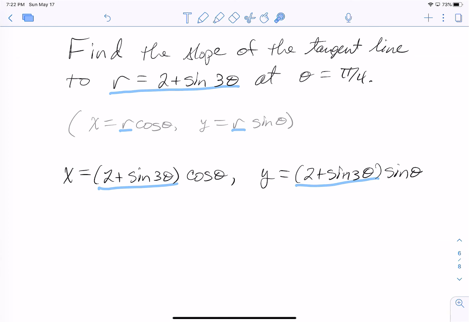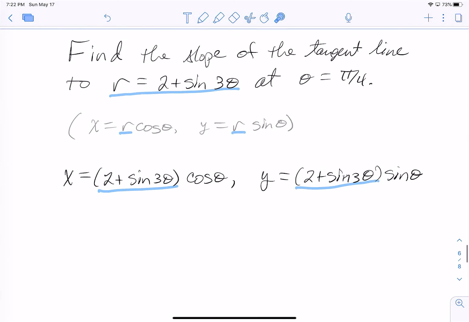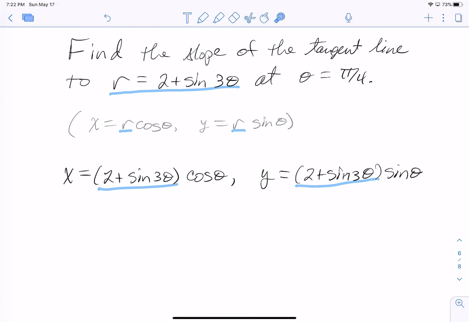Now, of course, in order to find the slope of the tangent line, we need dy/dx. And we have this formula that we just saw involving the derivatives of y with respect to theta and x with respect to theta, but we don't need to memorize those. In fact, if you never do, it's okay. Because we have an expression for x that is a product, we can find dx/dθ using the product rule. Likewise, dy/dθ. And so I'd like for you to do just that. Find dy/dθ and dx/dθ, and then use dy/dx to find the slope of the tangent line at theta equals pi over 4. Pause the video, come back when you're done.